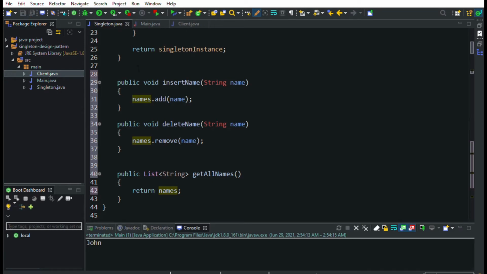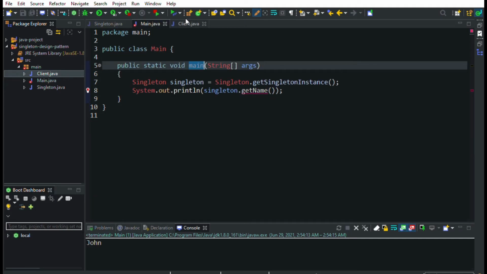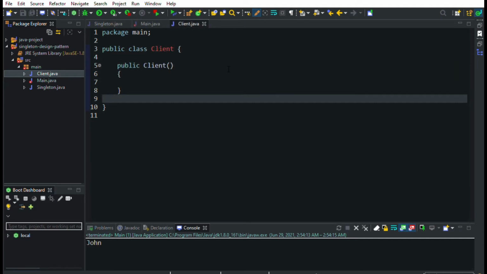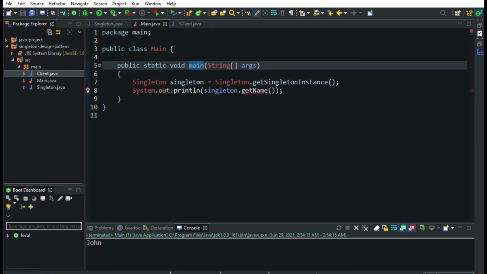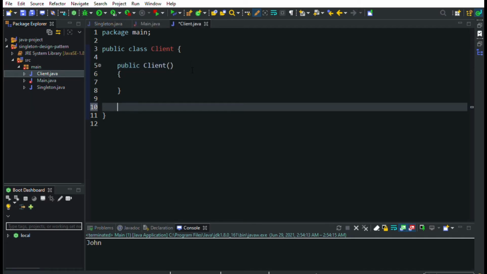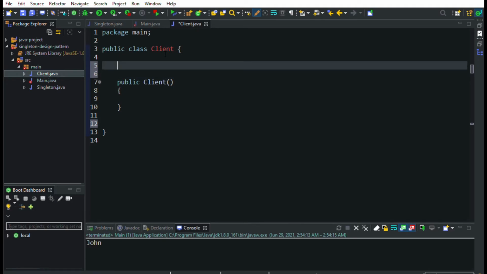So now our singleton class is ready to be tested by different clients. We'll have the main and this client that we have defined here. For the client, we'll just insert and delete and use the main method to be able to list all the names from the singleton class. Within this client, let's create an instance of the singleton object to demonstrate the power of the singleton design pattern.